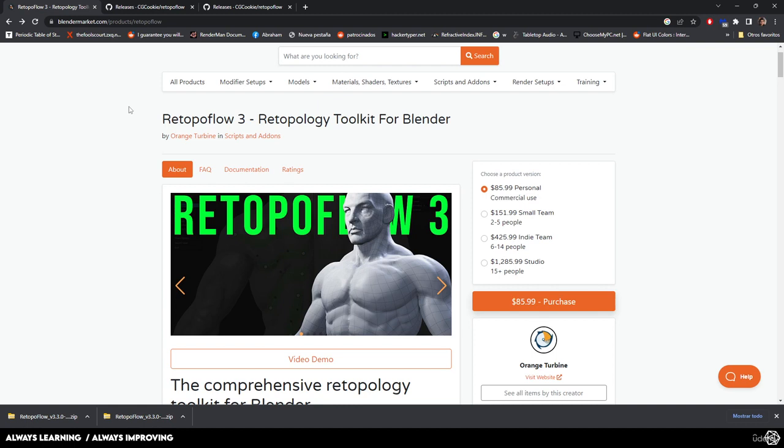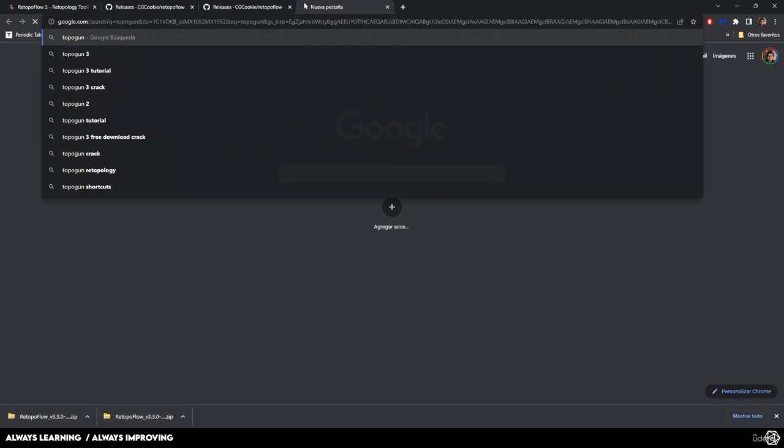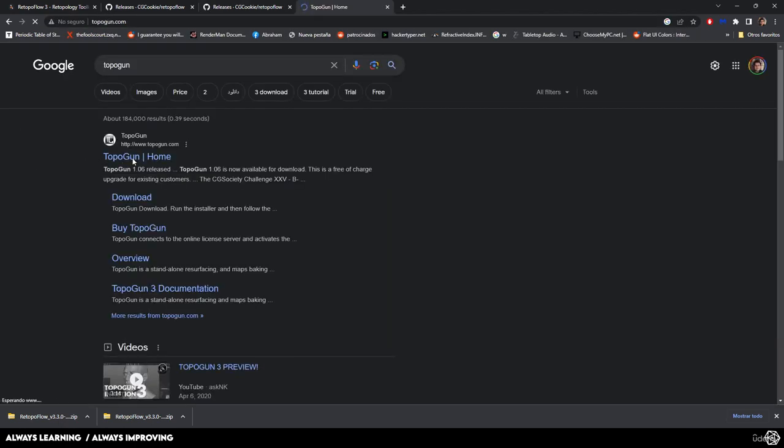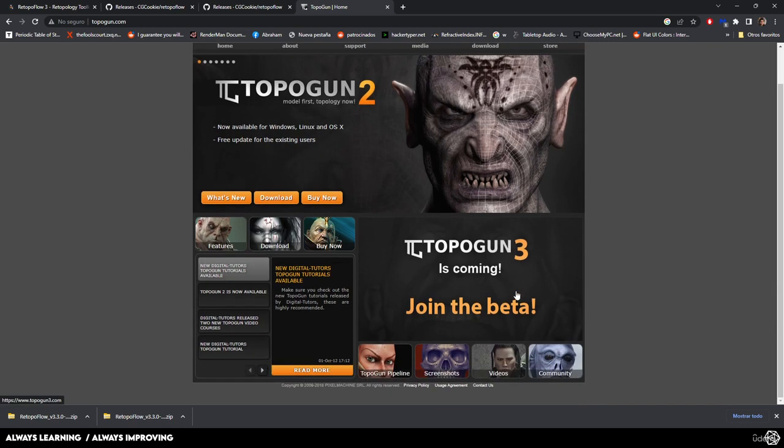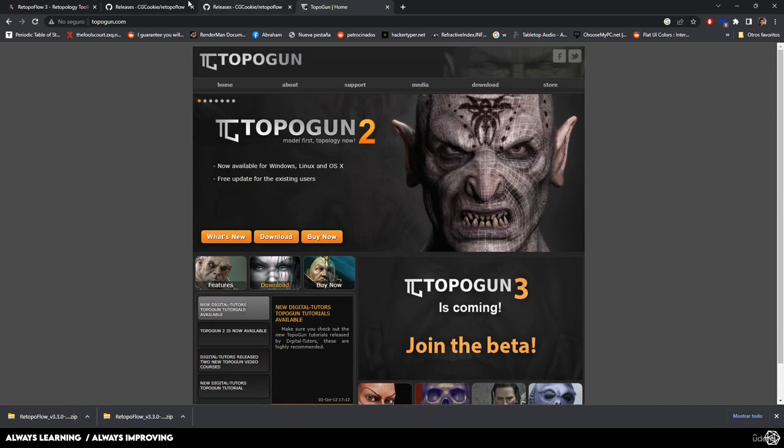I actually use this quite a bit, even when I'm doing things for Maya. I just jump to Blender and do retopology because it's so easy to use, and it's a really good tool. Several years ago, there was another one called Topogun that was system independent, so you could use it for a lot of different elements, such as ZBrush, Maya, Blender, and all that stuff. However, they dropped support several years ago. They mentioned that Topogun 3 was coming, but there hasn't been any news, at least at the time of this recording. So I'm not holding my faith on them coming back anytime soon.